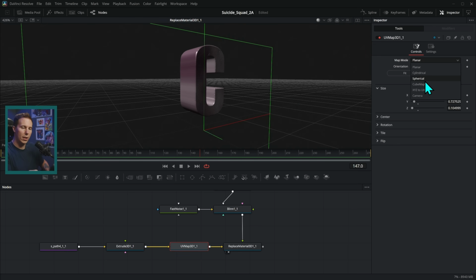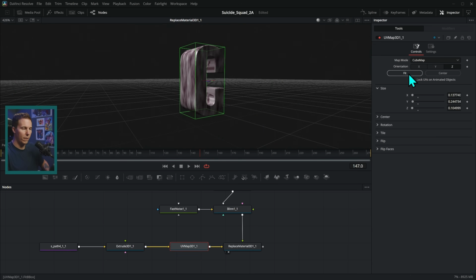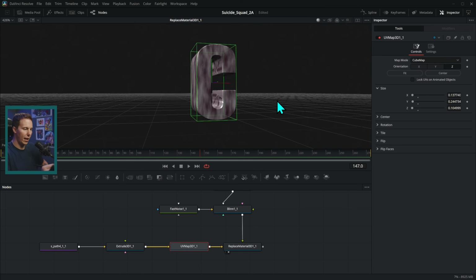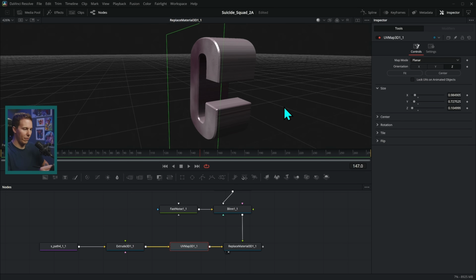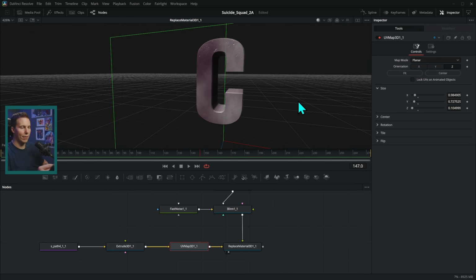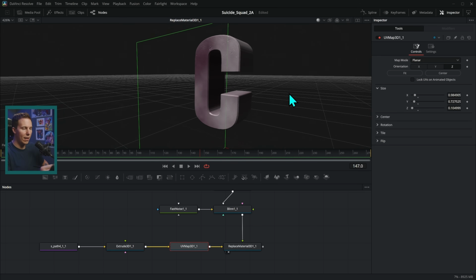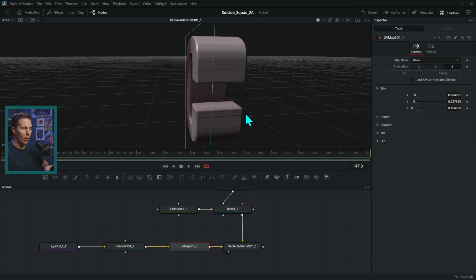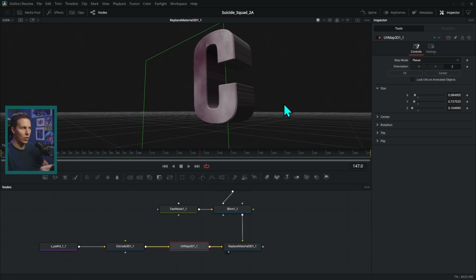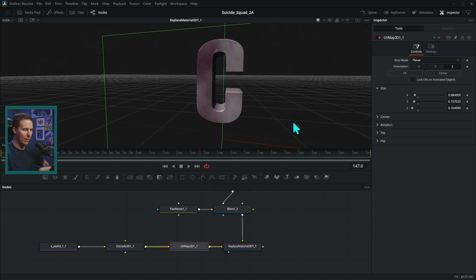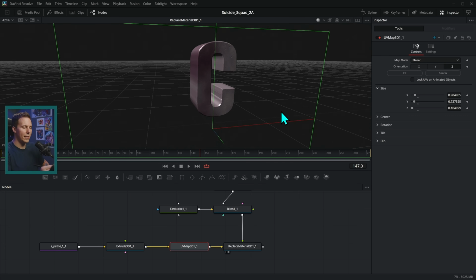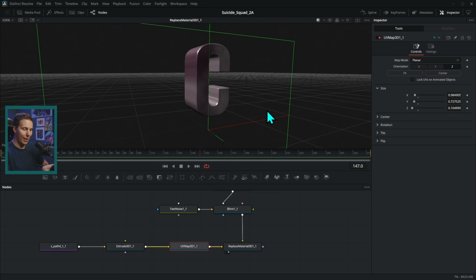You can also do it from a cube, and you could fit this cube to the size of the letter, and that will give you various different results. I played around with the different ways of mapping this, and it looks best by just mapping it with a plane. Even though the edges here are stretched, we don't see the edges very much, and it just looks like brushed metal a little bit, so it just happens to work out. So each of the letters is extruded and texturized like this.